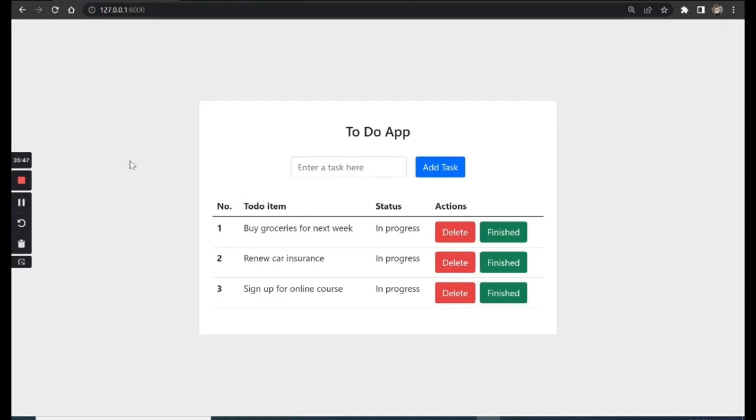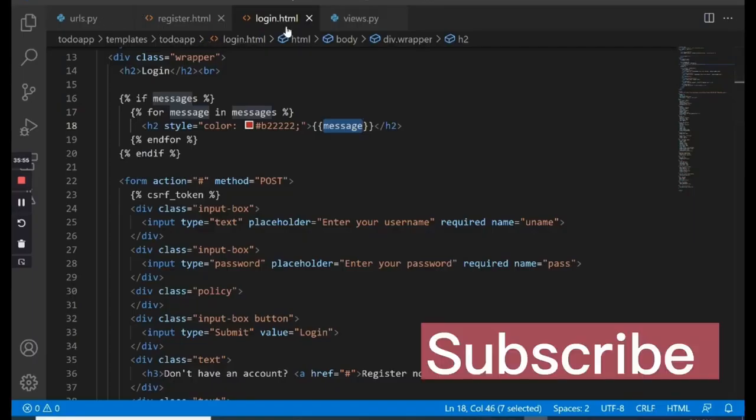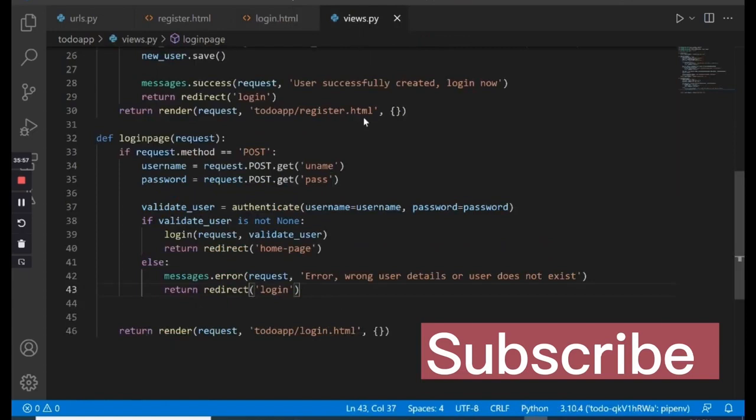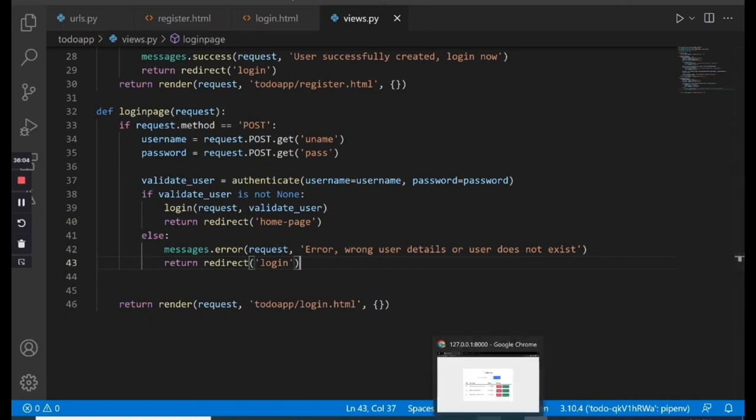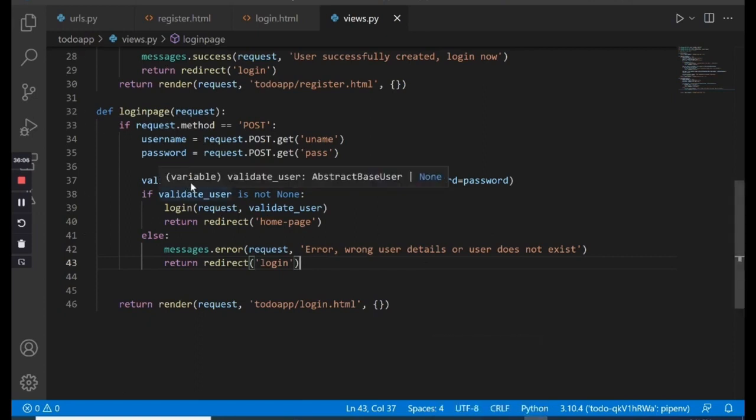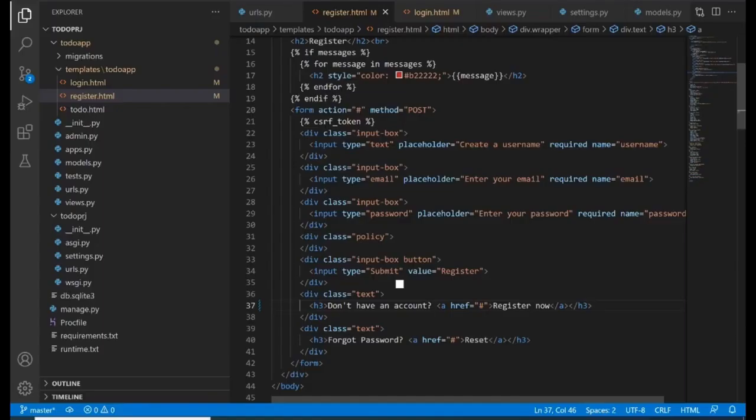So we can see our code is working perfectly fine, and immediately we logged in, we were redirected to this home page. Let's just check to see if we need to add anything else. The error message is working, everything is working fine. The user that we just logged in with came here and was validated successfully. So I believe that is all we are doing for this video.